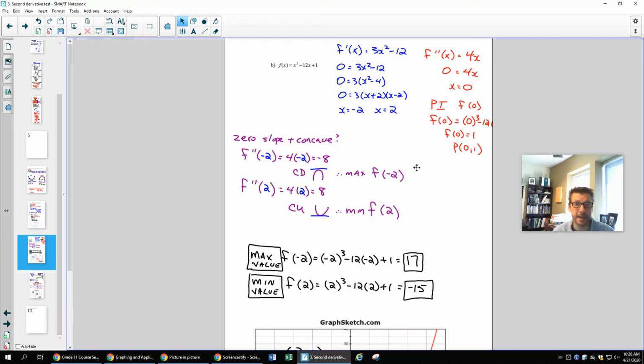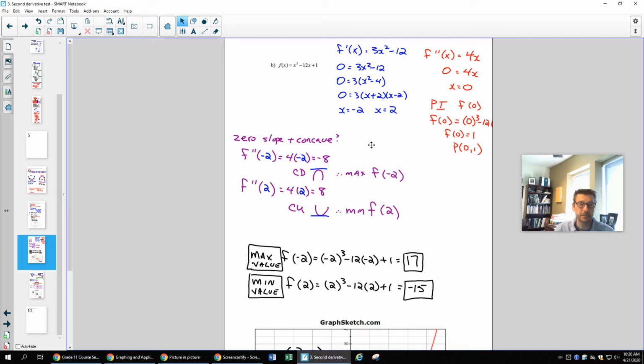We can do this with any function, and we're doing polynomial functions. Later on in the unit, we'll do things that are rational functions. Where's my slope equals zero? At -2 and 2, my slope equals zero. So I got critical numbers for my first derivative. I'm finding critical numbers for my second derivative. Again, a critical number in my second derivative tells me I'm changing from concave up to concave down. So a point of inflection is (0, 1).